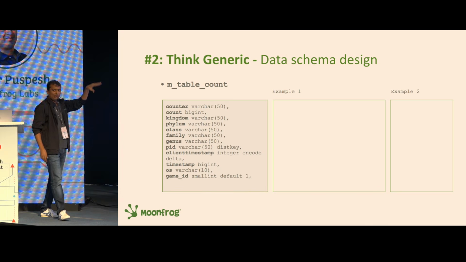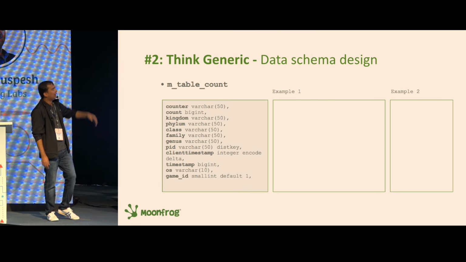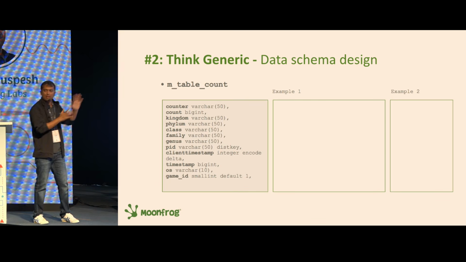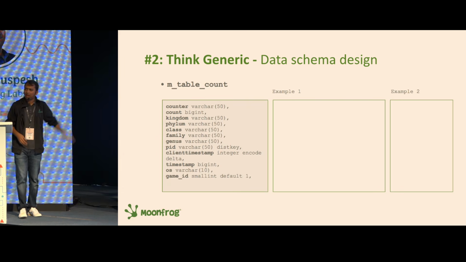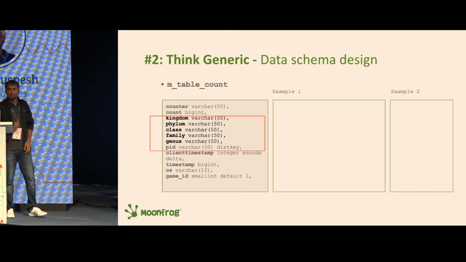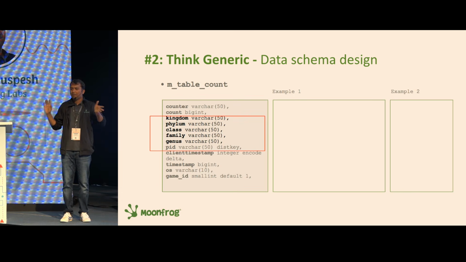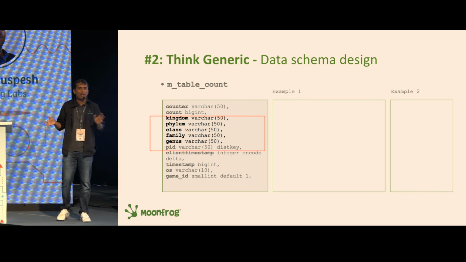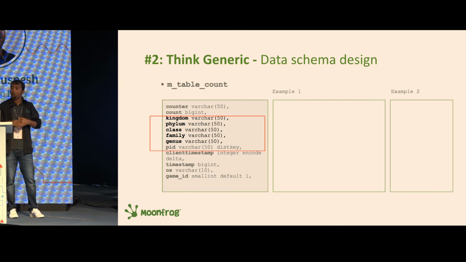Now going into one table in particular, this is a sample schema of how it looked on day one, or as close to that. There is something very interesting here, and I'll highlight that part. It is primarily this part where kingdom, phylum, class, family, genus. People will remember it from their 10th or 12th classes. This is something we had experience with, and it gave us the right generic framework to build our data schema across all games.